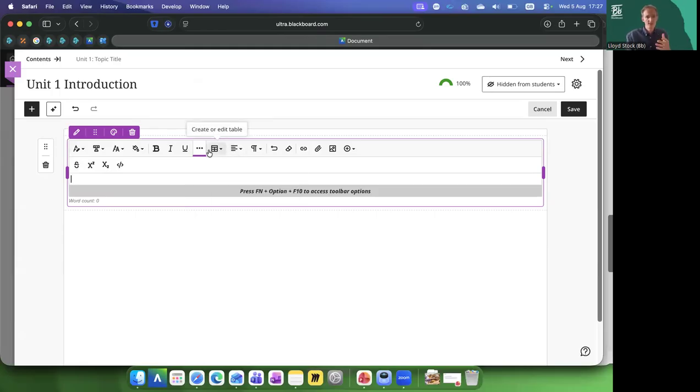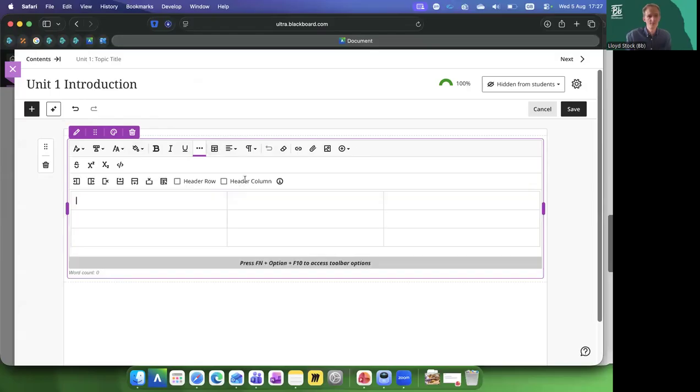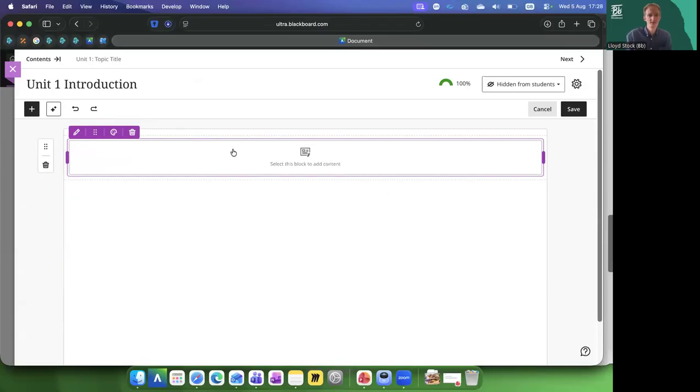Notice that when we tap on any one of these menu options, in some cases we get a drop down. In other cases, we get a sub menu giving us options that are accessible without having to click a drop down menu. So if I were to create a table, for example, I get a sub menu that's pertinent to creating tables and managing tables. I'm going to tap the undo button up here because I don't want to do that for now.